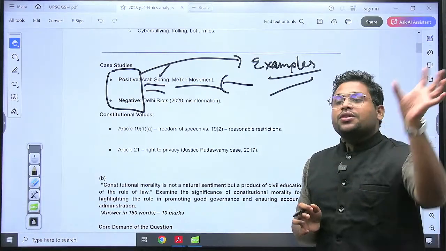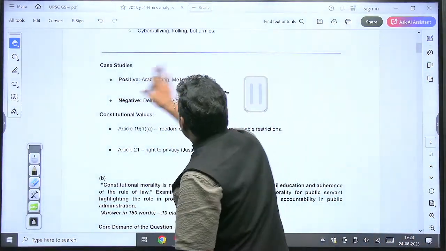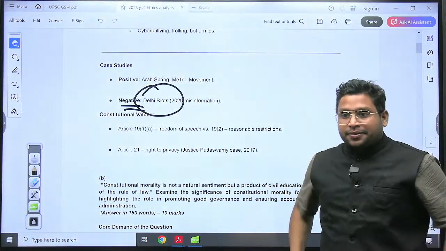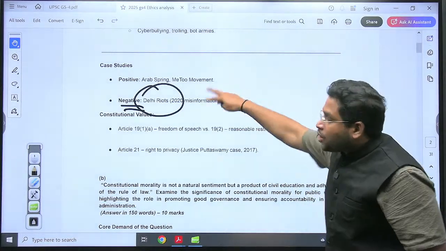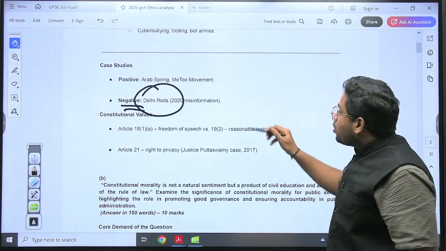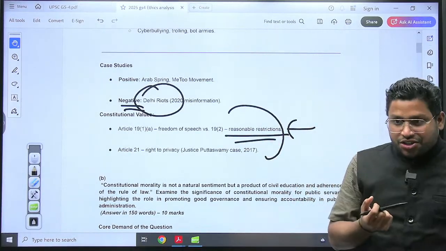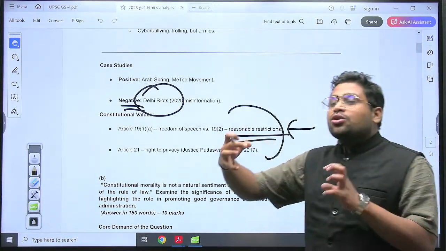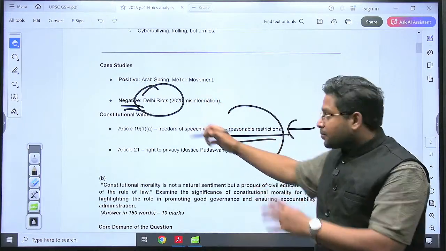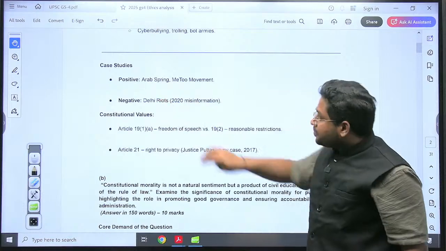Right? In the dilemma, you have something on the positive side, but on the other side, the same social media, or the rumors on social media, led to many riots, like this Delhi riot. Right? So that's how you show the contradiction. Talk about this Mill principle. Talk about the articles in the Constitution wherein we talk about something called reasonable restrictions. Okay, so you have to bring in the knowledge of your GS and connect it with this particular part. Okay. So that's all from this particular question.